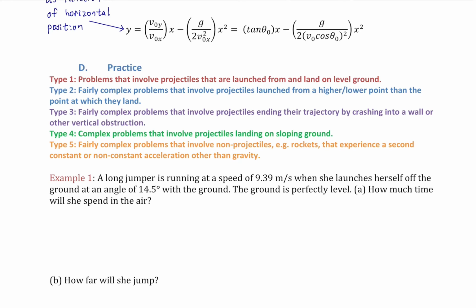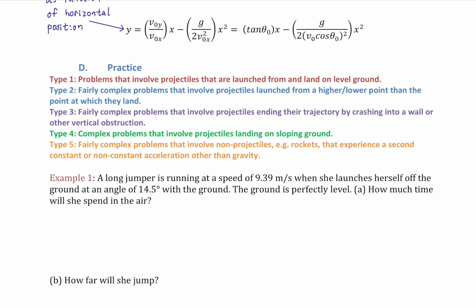Type 4, complex problems that involve projectiles landing on sloping ground. Okay, so the idea is that it really requires an extra moment to think about, because how do you deal with the fact that the ground, it's not like you're going from one height to another, you're going from a height to another, but where the other height is dependent on how far you go. So there's a lot of interdependency there. Basically, you just need one other functional relationship that relates y and x, right? Not in terms of the actual trajectory, but in terms of the slope. All right. So I have one example of those, right? And I also put one for practice that you can do on your own.